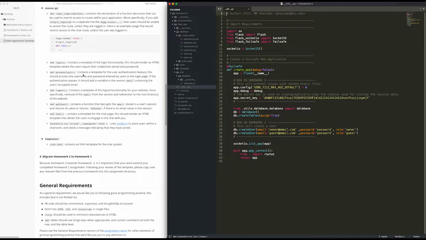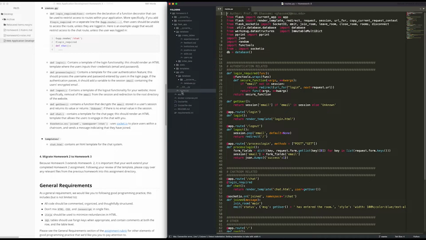Okay, let's go to routes.py. So routes.py, you should be familiar with this. What I've done is, here at the top, I've included all the import statements that I used in my code. And you shouldn't need to import other things. If you want to, you're welcome to. You can add to your requirements.txt. If you want to use other things as you build stuff here, that's totally fine. But I included everything that I used as I was building the application.